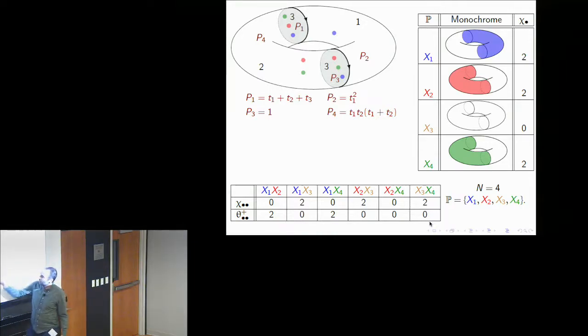Okay, and thanks to the ordering of this guy and the cyclic ordering of the facets around bindings, I have a notion of positive and negative circles. So in this case, I declare this, according to whose pigment goes on the left and whose pigment goes on the right. You have to fix a rule, and I don't remember what we fixed in the paper, but there is definitely a rule to fix. And so you have a notion of positive and negative cycles, and you just simply count this number of cycles. And this is theta plus.